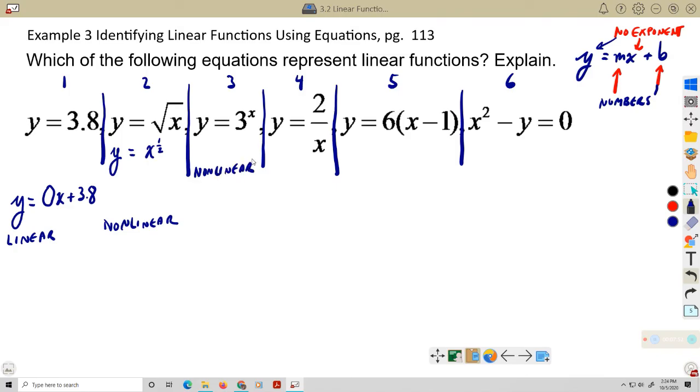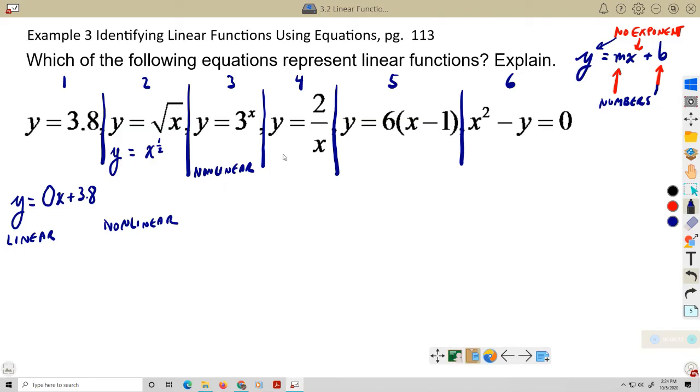And again, you should write down the reasons. I'm not writing them down for sake of time, but you should write them down. If you need to pause, you can do that. And for number 3 here, it's because the x is the exponent. It's not a variable itself. It's the exponent. That's not to say it is not a variable, of course, but it's not something we're multiplying. It's something that is an exponent.